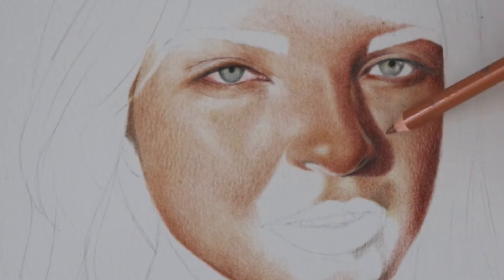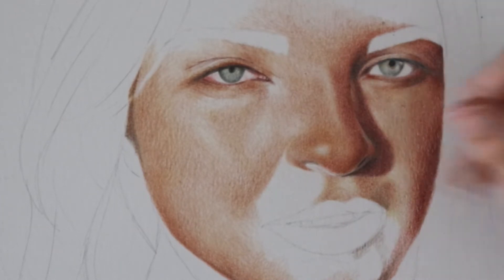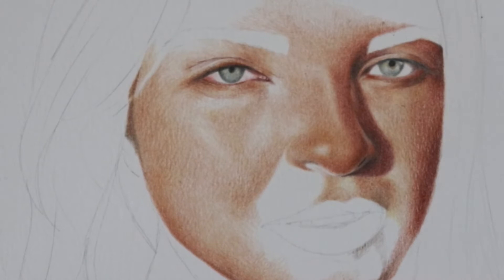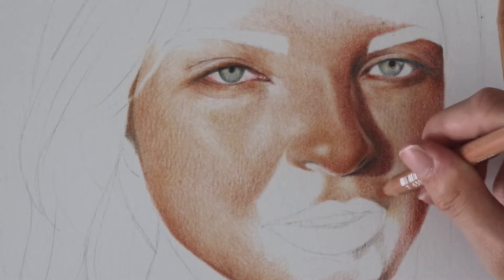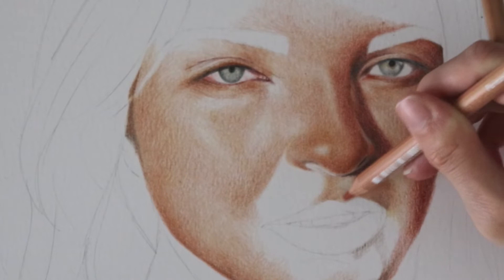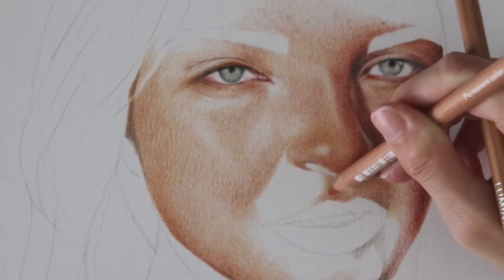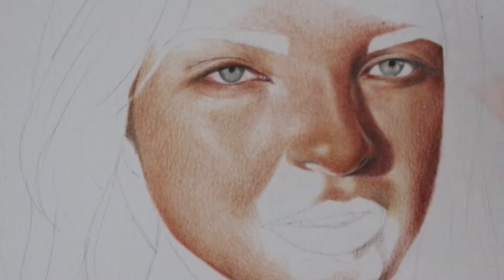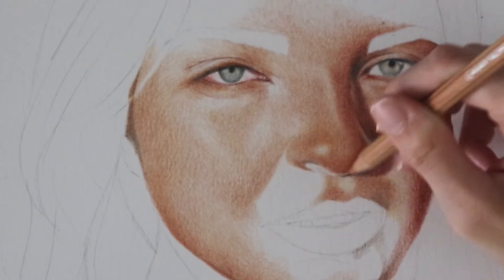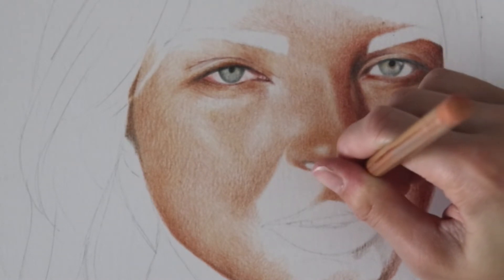The reason I avoid linear strokes is because I want the skin to look seamless and smooth, and I want everything to blend together very nicely — unless I'm specifically working on a crease, wrinkle, or outline, then I'm going to avoid linear pencil strokes. I like to start with a very light layer and then build upon that. I'm using lighter pencils on the underside of the chin and darker ones for shadowed areas, and I just continue to layer and build up until I'm happy with the result. I slowly fade into my highlights by using less pressure around those areas so the lighter pencil just fades into the white highlight. My highlights are not going to be left 100% white — I might use Buff Titanium or another off-white to give a little depth to those highlighted areas.